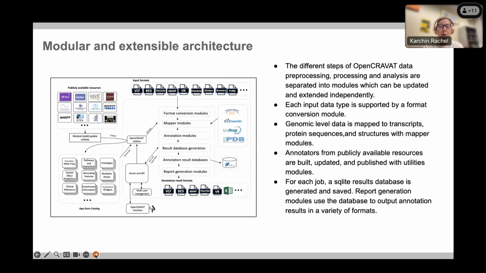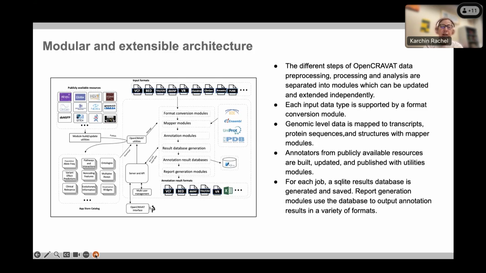And then when a user requests an annotation from a particular module, that mapped data is shown to all the annotation modules, and the annotation modules then return annotations for each mapped variant.